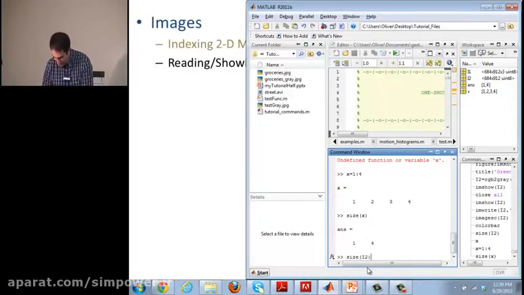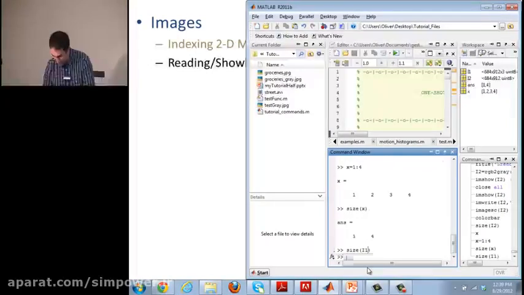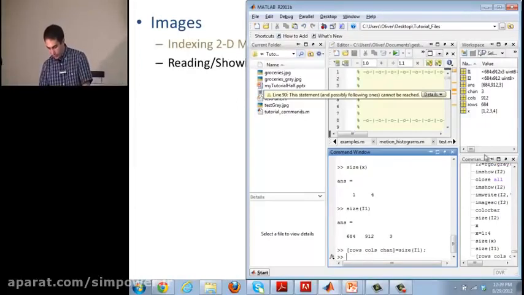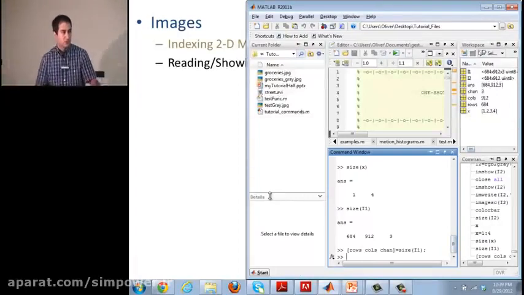Or if you want to look at that three-dimensional image here, it tells you that it has 3 dimensions. So if you want to know the number of rows and columns, you can write it this way: rows, columns, and channel is equal to size of I1. As you see, the rows, columns, and channel are set here. You don't need to initialize any variable. You can define variables anytime in Matlab.